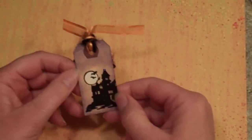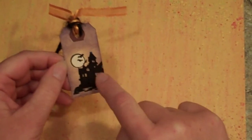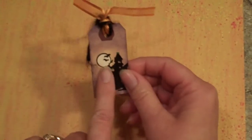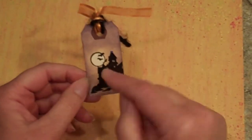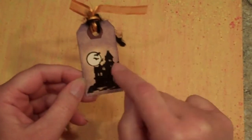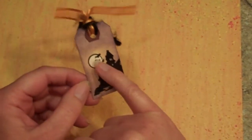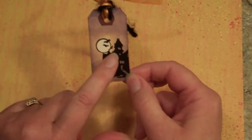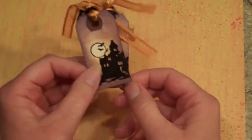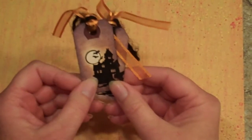My next one is made out of a number 1 shipping tag. This is a dollar stamp that I think I got at Michael's, and I heat embossed this with black. First I put a mask down over this moon. I used a little punch and some removable tape and put a little circle over it so that when I distressed it, it wouldn't color the moon. Then I used scattered straw on the whole tag, and then dusty concord just around the outside edges, all while the mask was on. Then I took off the little circle. I like this look because it looks like the moon is glowing. This one's a little brighter, but you can see the glow around the moon on a Halloween night. That's a fun technique to do.